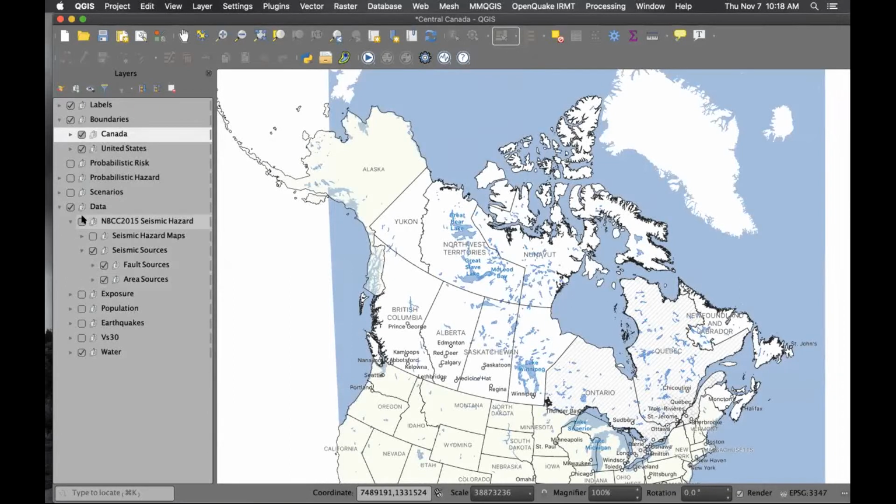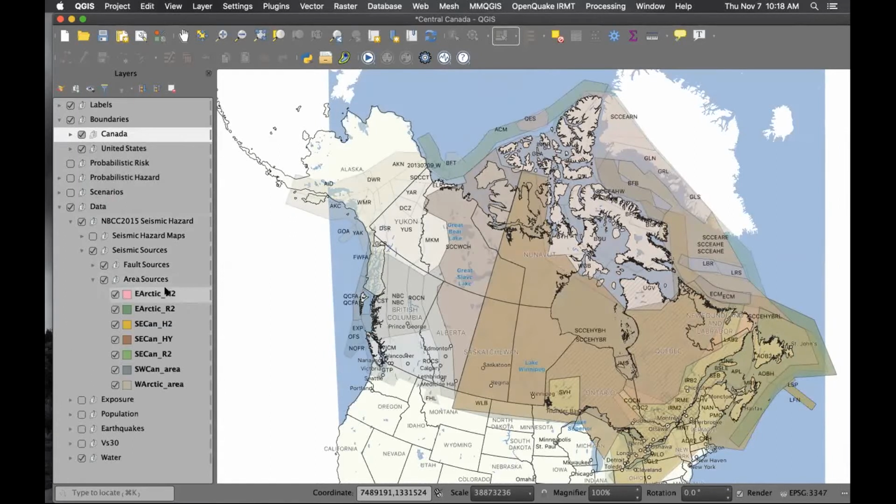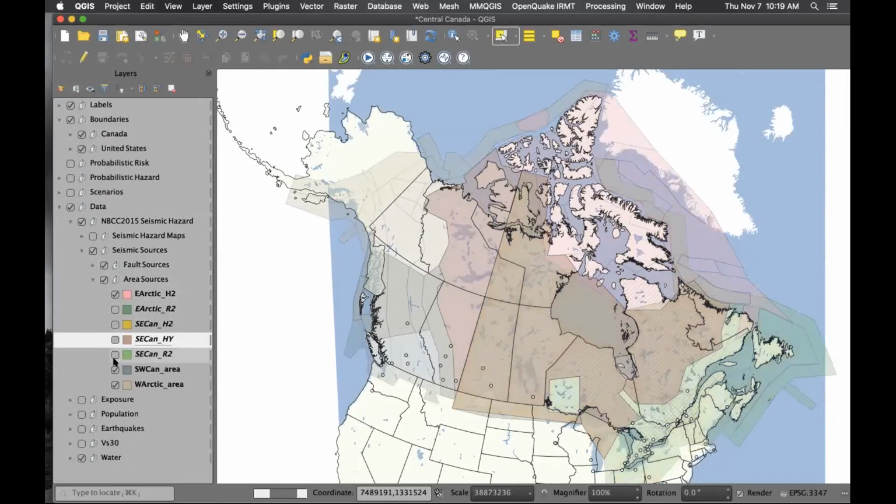So if I switch that on, you should be able to see the different seismic source groups. You can see these are different zonations that Michael was describing. The historical zonation is the tectonic regionalization, and I guess this is the hybrid model. So you can look at each of them in turn.